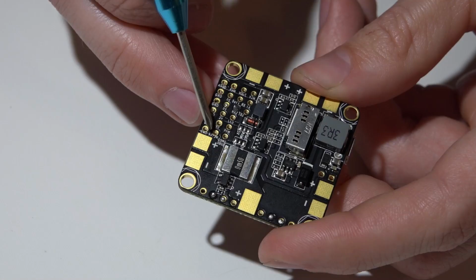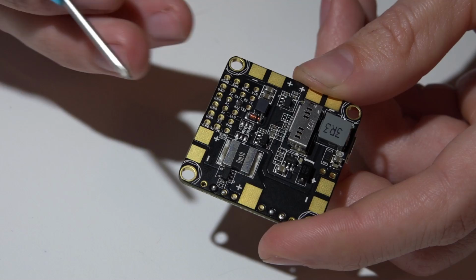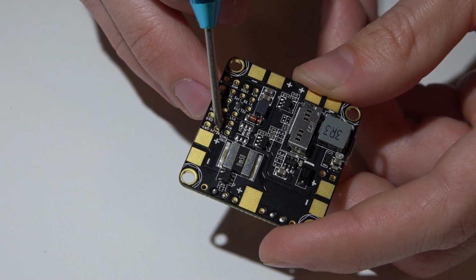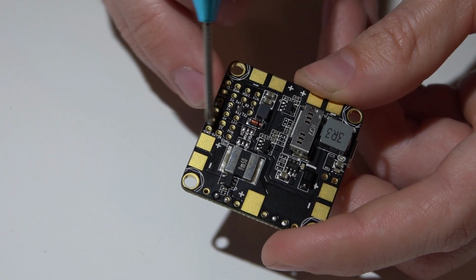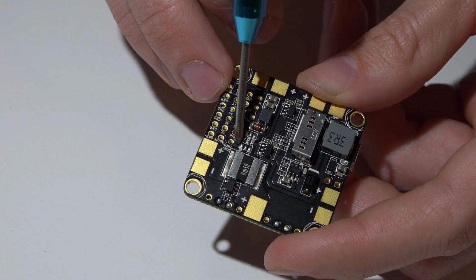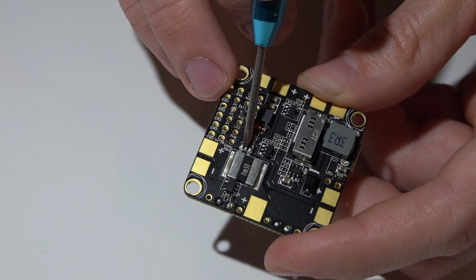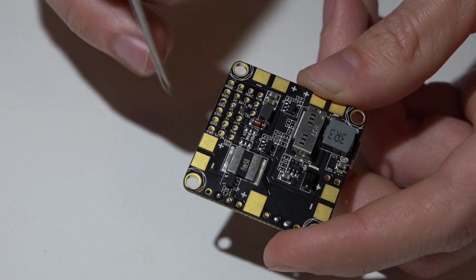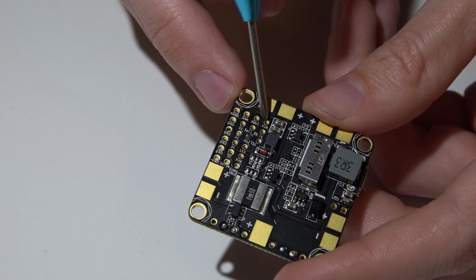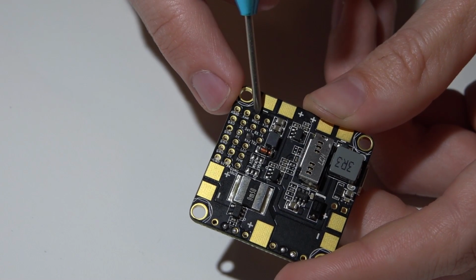This pin here can be either 5 volts or 3.3 volts, so for you Spectrum satellite receiver guys, you can use the ground, power, and then signal pin here. To be able to get 3.3 volts out of this pin, you select it here. So on the left we have 5 volts, right side 3.3 volts. So you would just bridge the right pad to the middle pad with a drop of solder, and that will produce 3.3 volts on this pin.